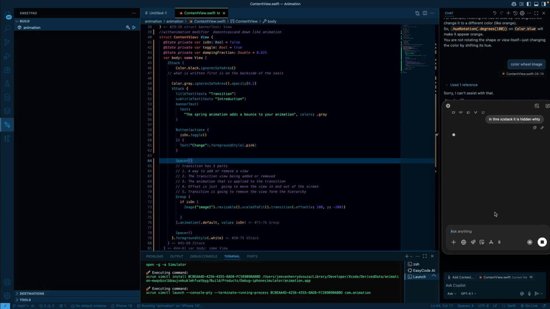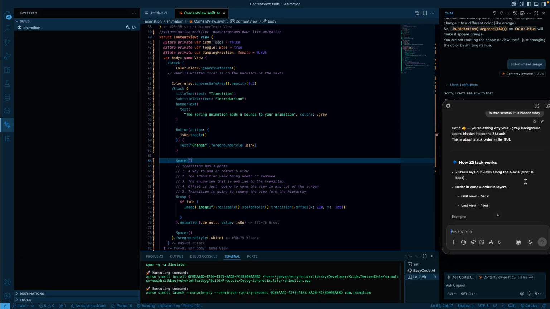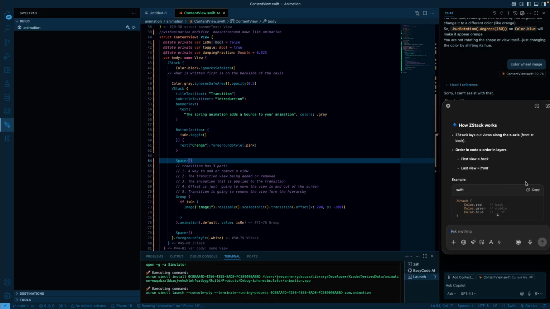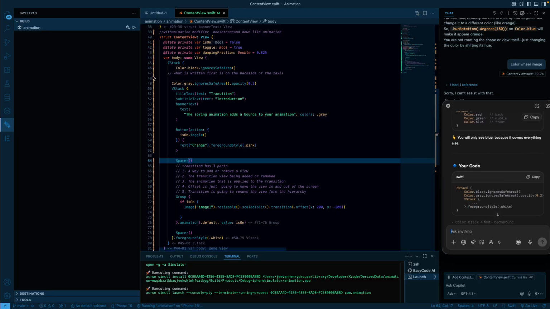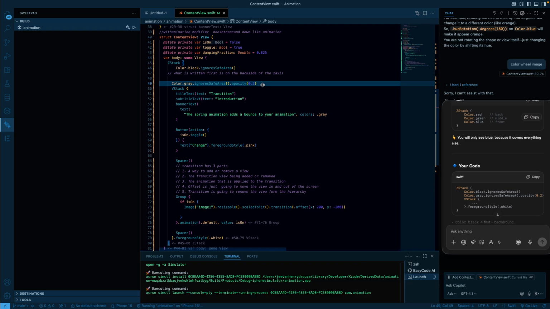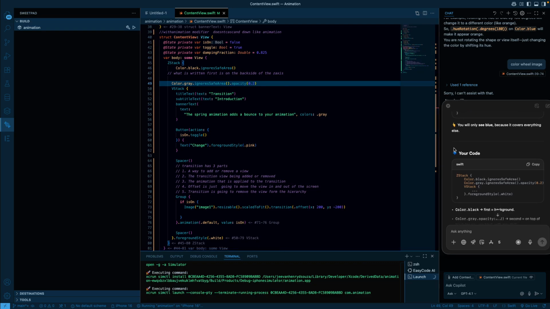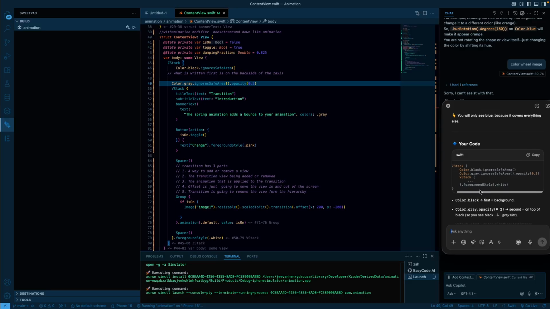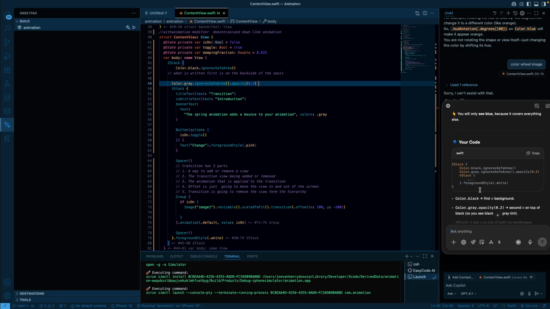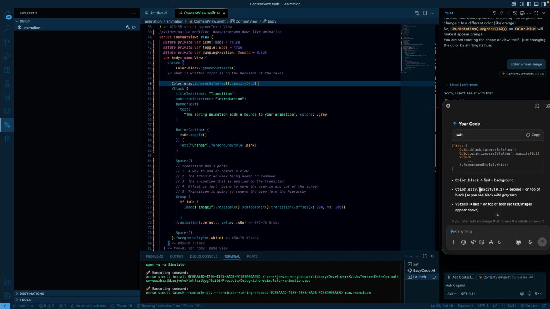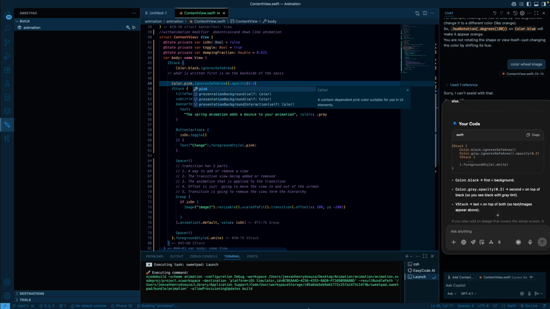Why is it hidden in the Z stack? Let's add in a color that is visible.